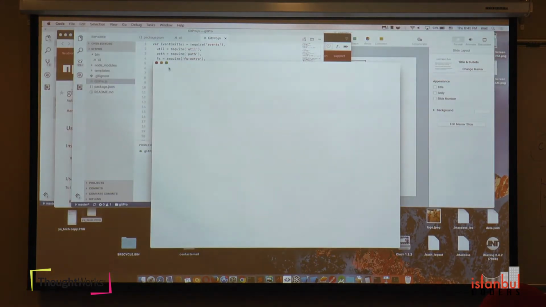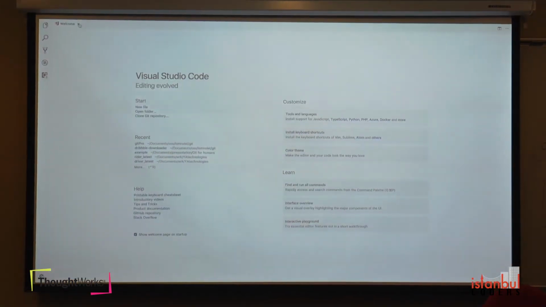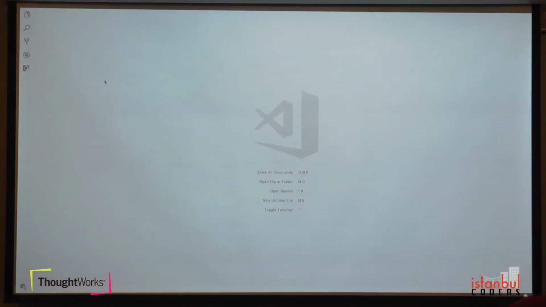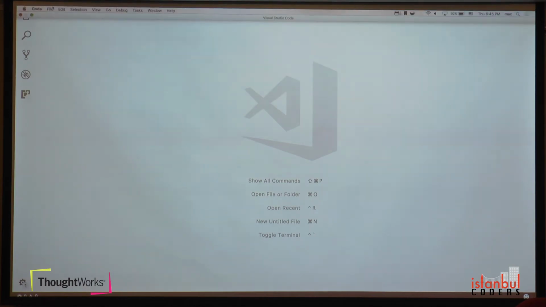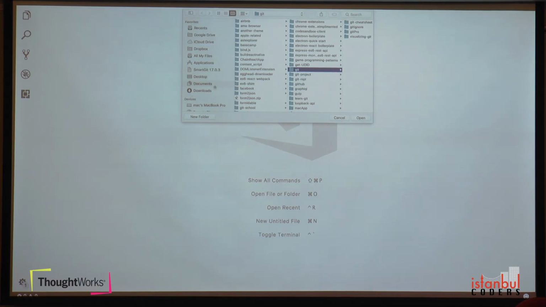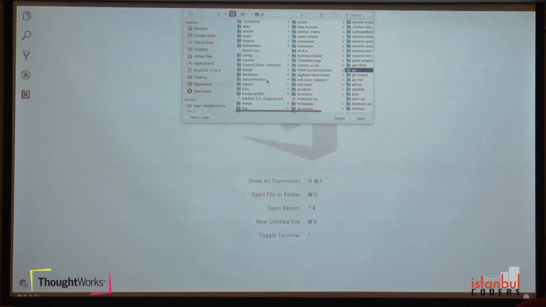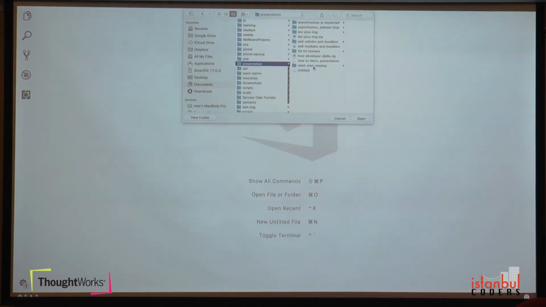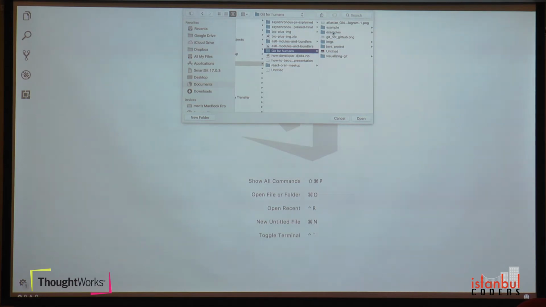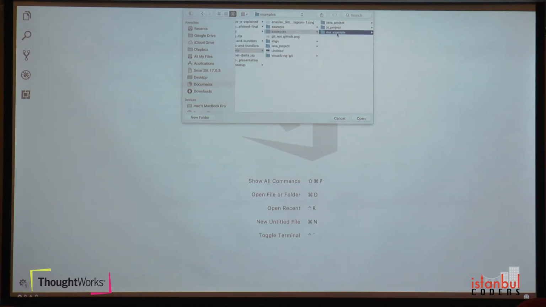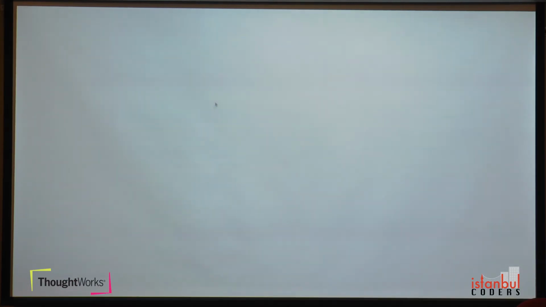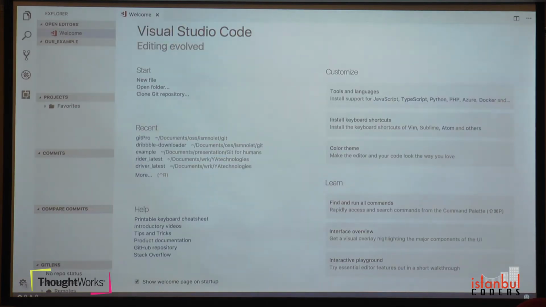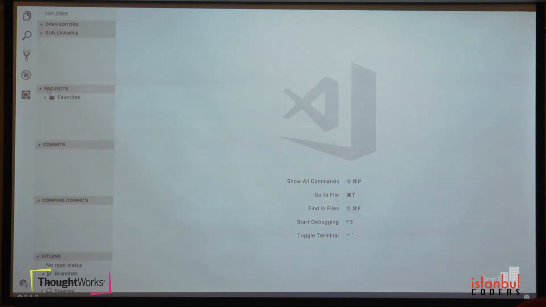New window. This is Visual Studio Code. I changed some settings. Let's open the project from the presentation, Git for Humans, examples, our example. So great, this is the project. It's an empty project.